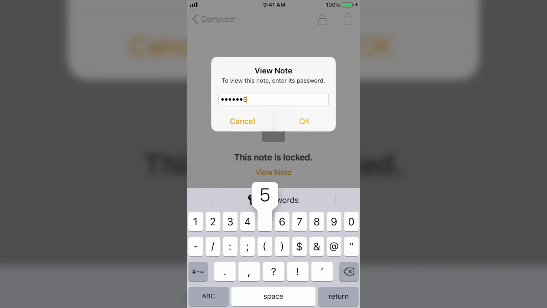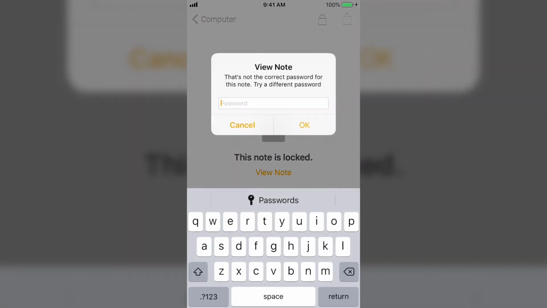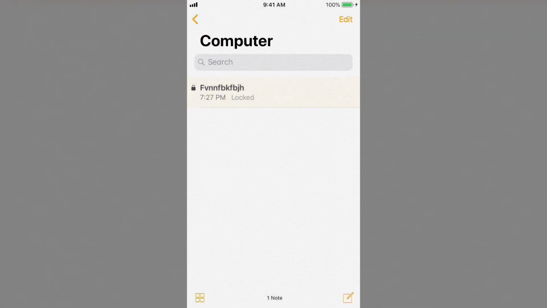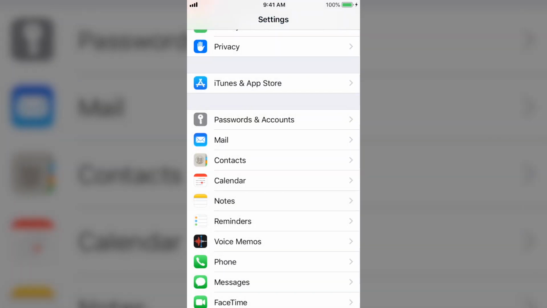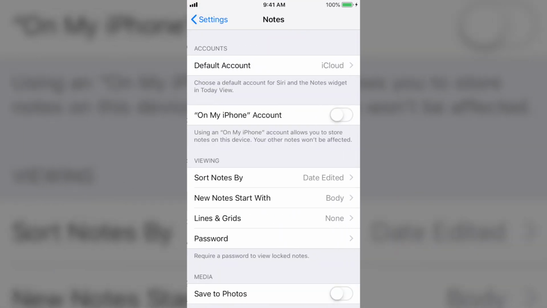As you can see, the new password is not working on this locked note. That is why my suggestion is that after resetting a new password, make sure that you turn on the use of Touch ID or Face ID, because this is the only trick that we can use to unlock or read your locked note. Otherwise, you are not able to read your locked note if you still forget your old password.